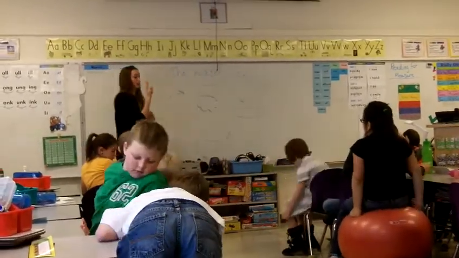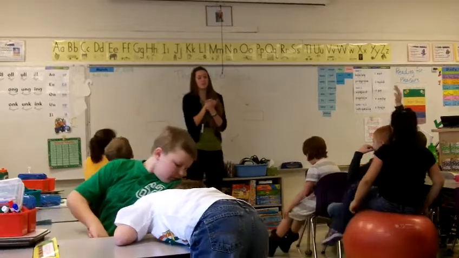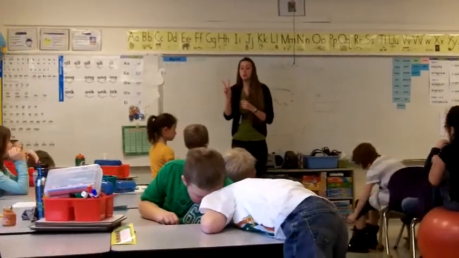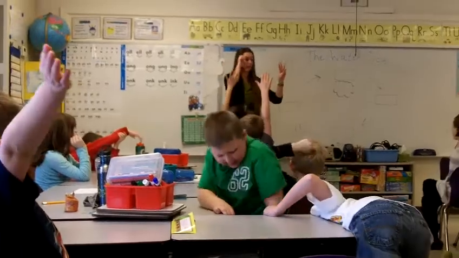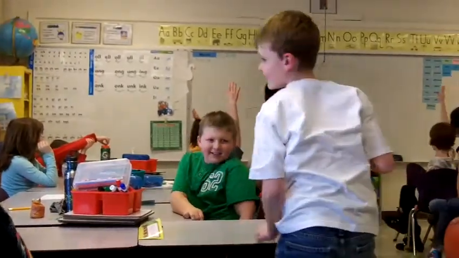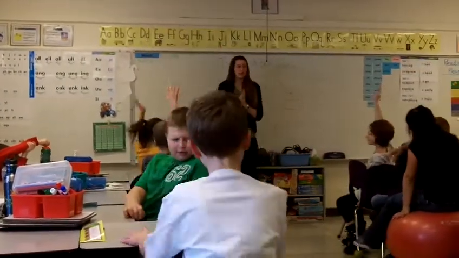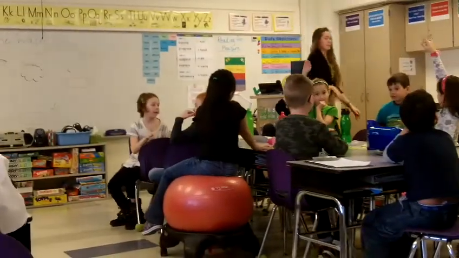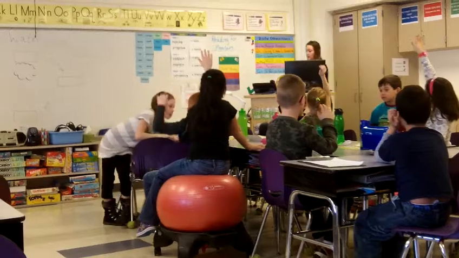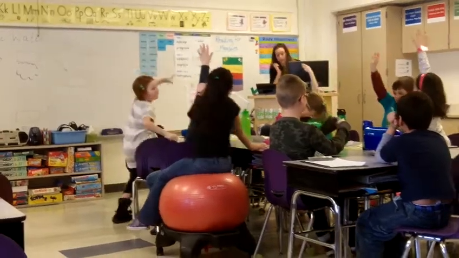Now I need 2 people to raise their hands, and you are going to tell me 2 of the bodies of water that we just learned. There's 4 bodies in all, so each person is going to tell me only 2. I need Gavin. Oceans and lakes. Can someone think about the other 2?